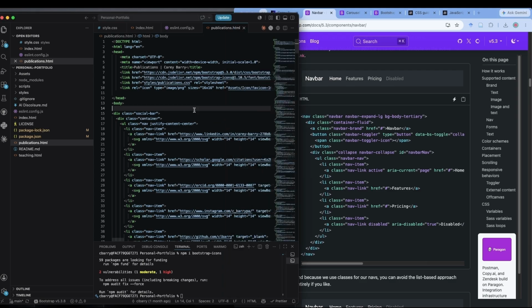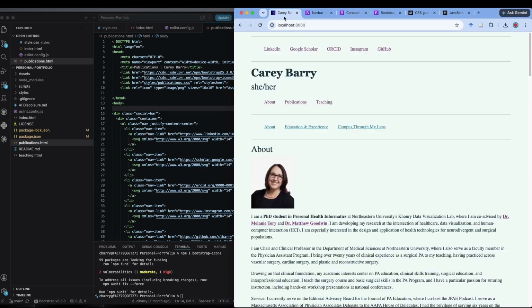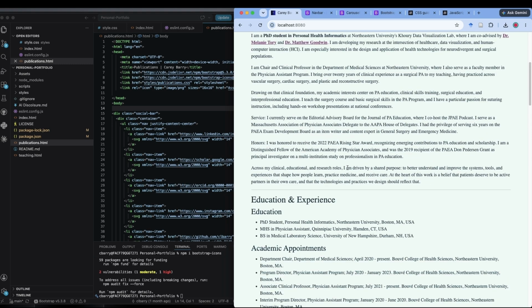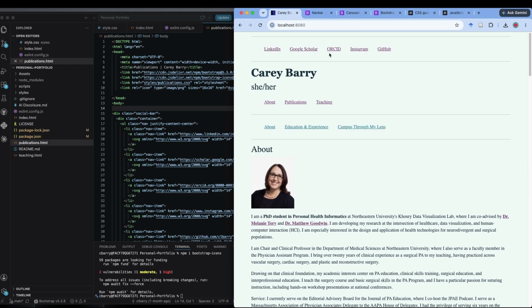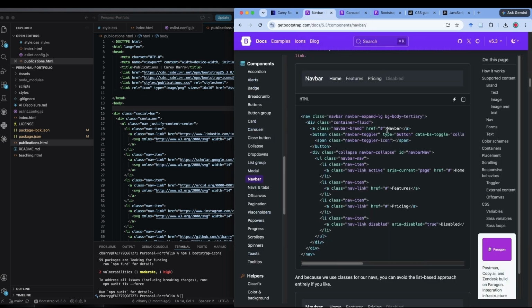So what I'm going to do, I have reload working, so this should automatically update, and my plan is to update these social media links and move those to the footer, and then update the navigation bar to this one.